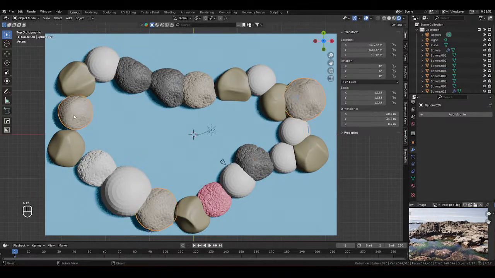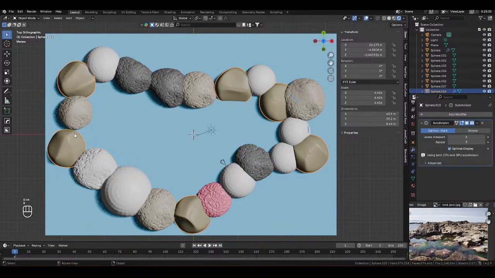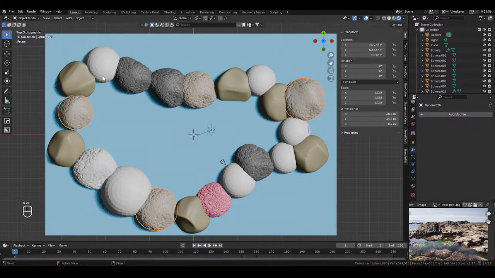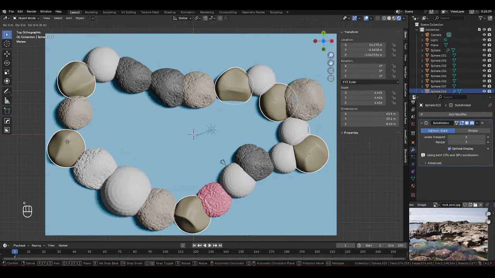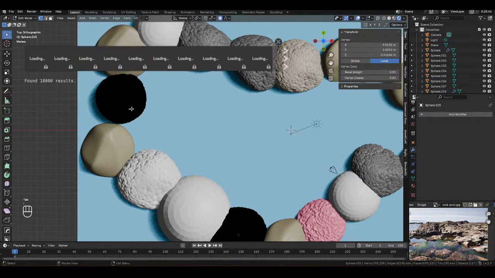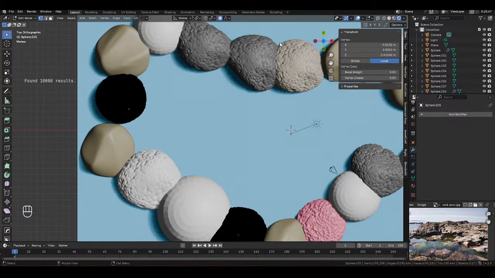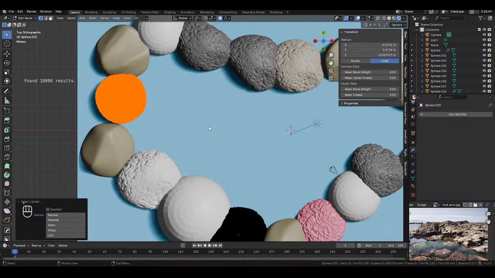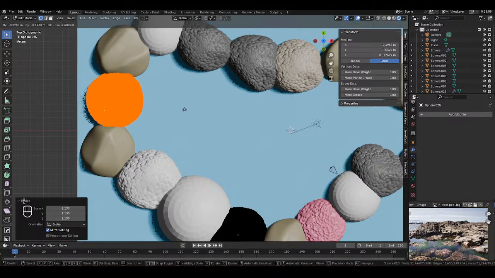Make the shape a little bit more irregular. Turn off proportional editing. Just move them around.